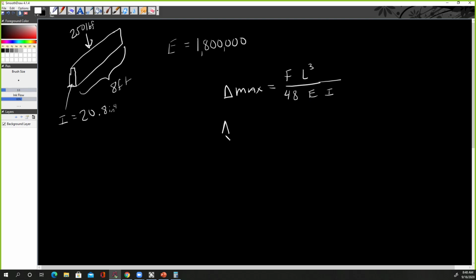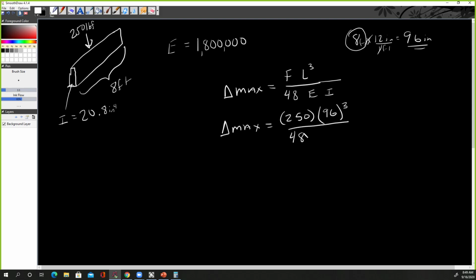Okay, so doing the math problem, we get force 250 pounds. That's how heavy someone's standing on it. The length of this thing is 8 feet, but 8 feet times 12 inches is equal to 96 inches, because there's 12 inches per 1 foot, and if you do a little conversion here, that's how you figure out how many inches. So just take your feet and times it by 12 to figure out how many inches it is, because this length has to be in inches, okay? That's one mistake I've seen students make a lot. So 96 inches. And then don't forget to cube that. That's going to be super important.